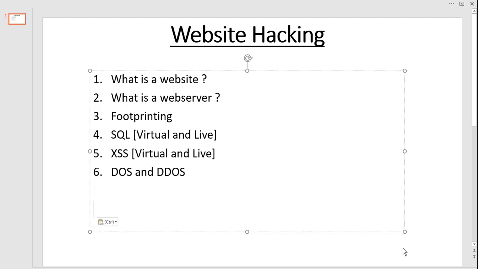So if you learn any new tool or technique from the internet, it is best to perform it first in the virtual environment, and once you become comfortable, only then will you go for live website hacking, right? And remember, you only perform live website hacking by taking all the required permissions from the owner of the website.